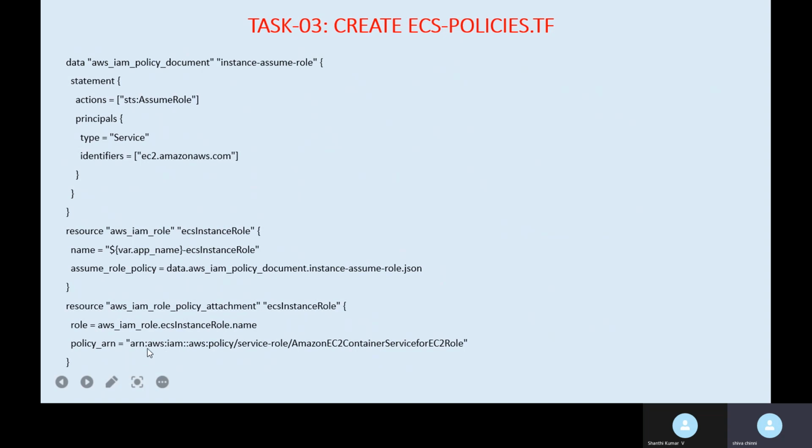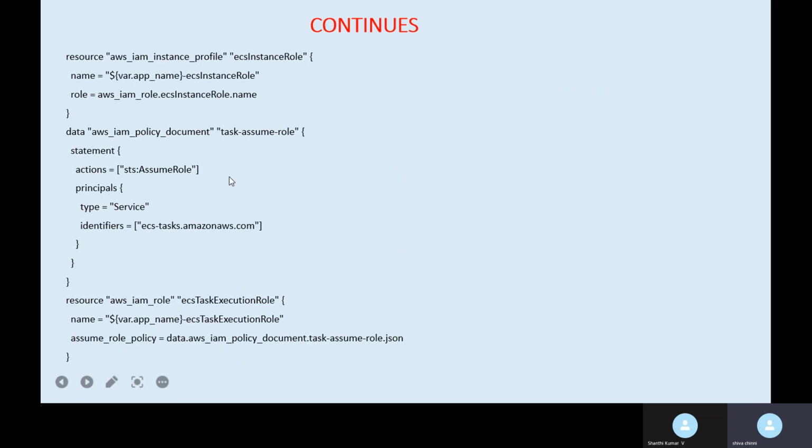For that I am taking the ARN from the AWS IAM managed policy, the AmazonEC2ContainerServiceforEC2Role, to connect with the EC2 task. That's why I have configured this one. Finally, I have created a resource for the instance profile also, the ECS instance role. I have named it instance role, and configured the name and role for this resource.